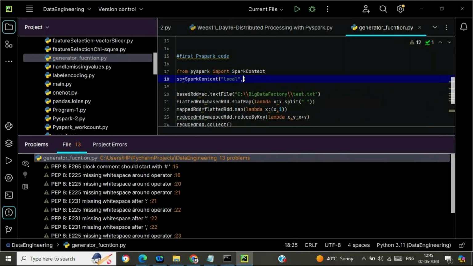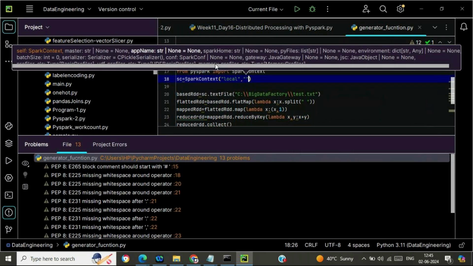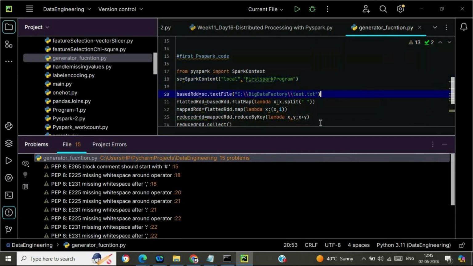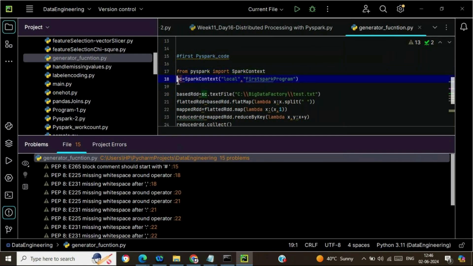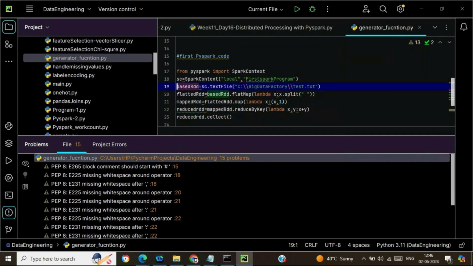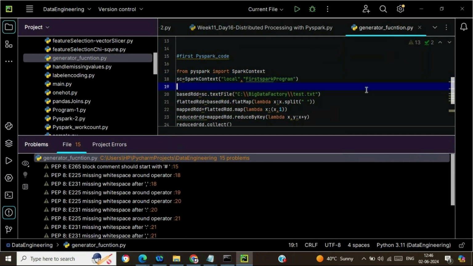I need to give the application name over here, say first Spark program. So I have imported SparkContext, and sc equals SparkContext, running on local. With the help of this I will be able to define the Spark context, and if sc is available, then definitely I can proceed with the execution of Spark code.